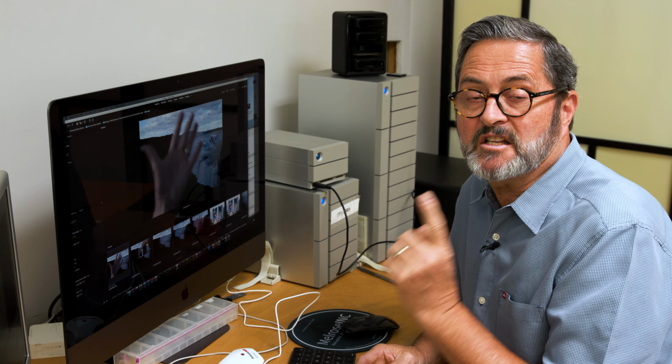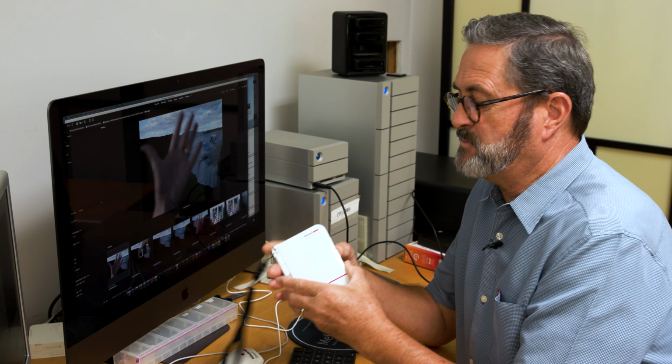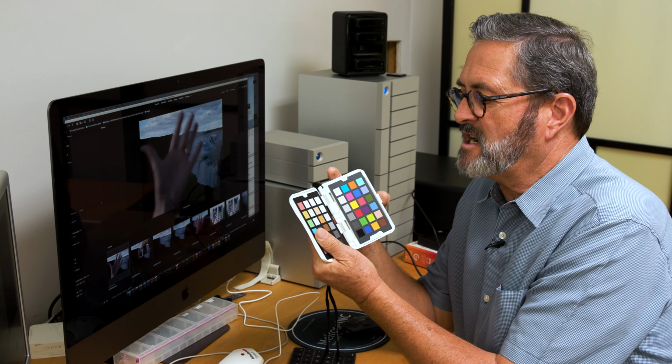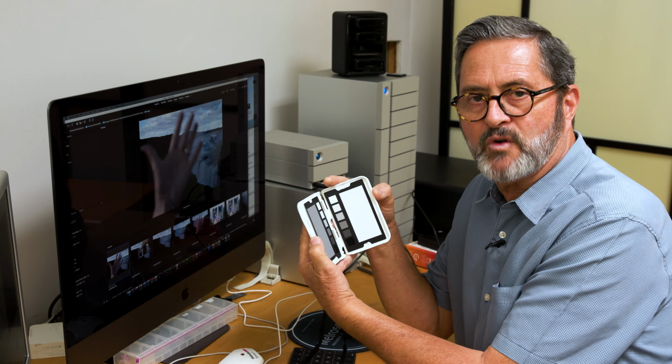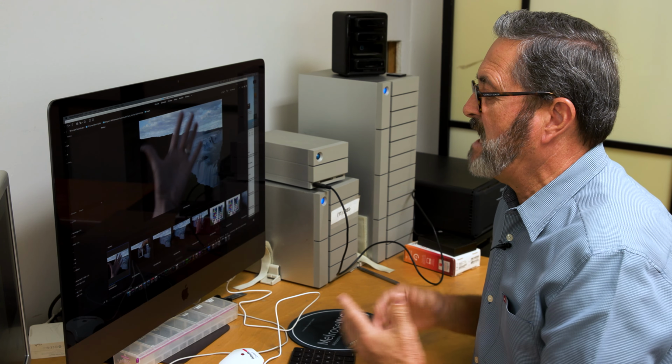Okay, we're back from Iceland. We're here in the studio. I want to put my panoramic views together. I shot several of them of Gullfoss, which was a wonderful waterfall. I had my Spyder Checkr photo with me all the time, which was easy to put in because it was small. I used the color chart, not the gray. I could have used the gray, but I used the color chart. And so I'm gonna take these images now into Camera Raw and work on them there.